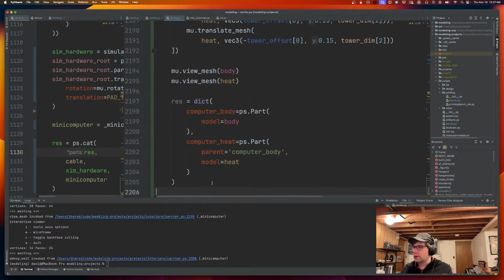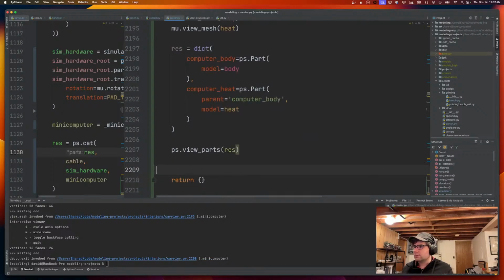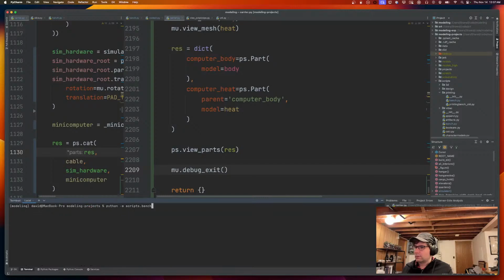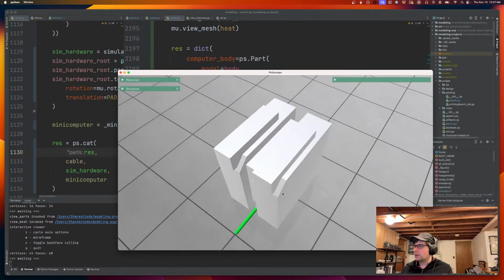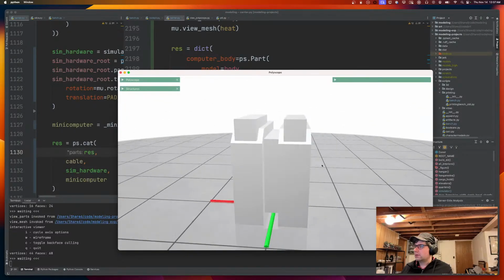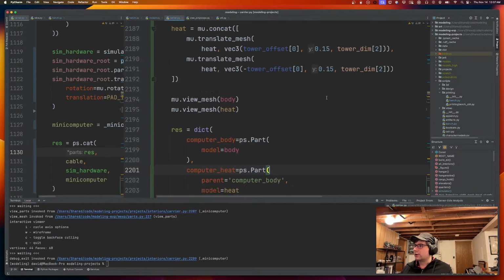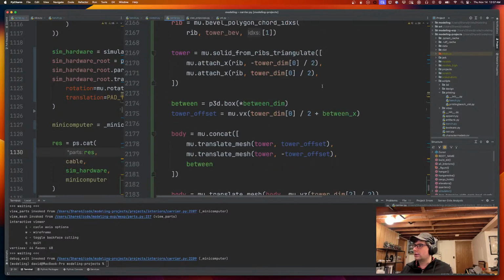So now if we view this, so I need to actually go the other way. These, and I think they can be a little shorter.